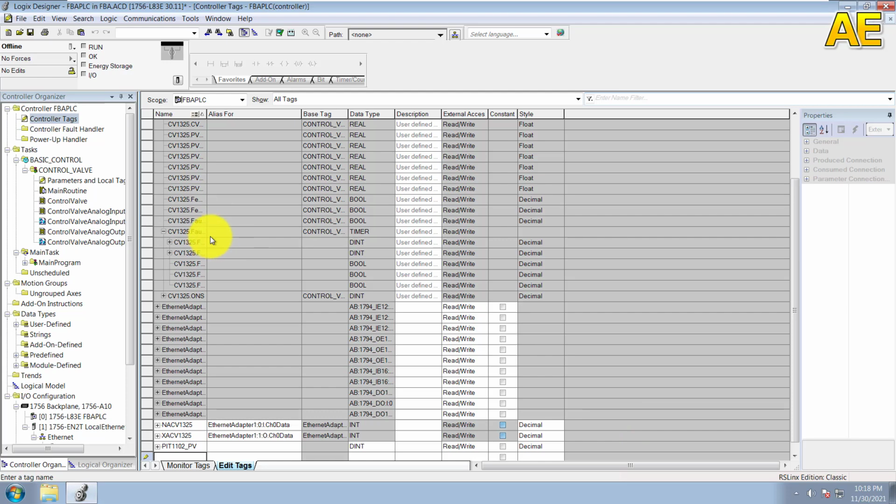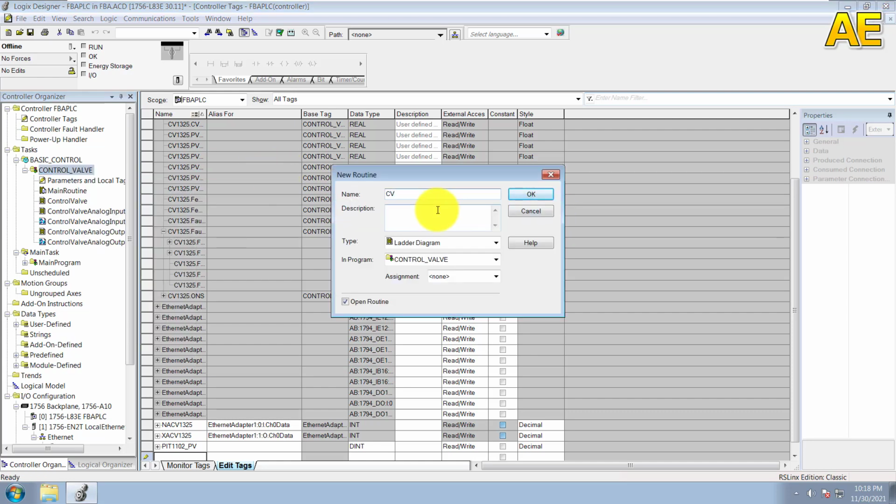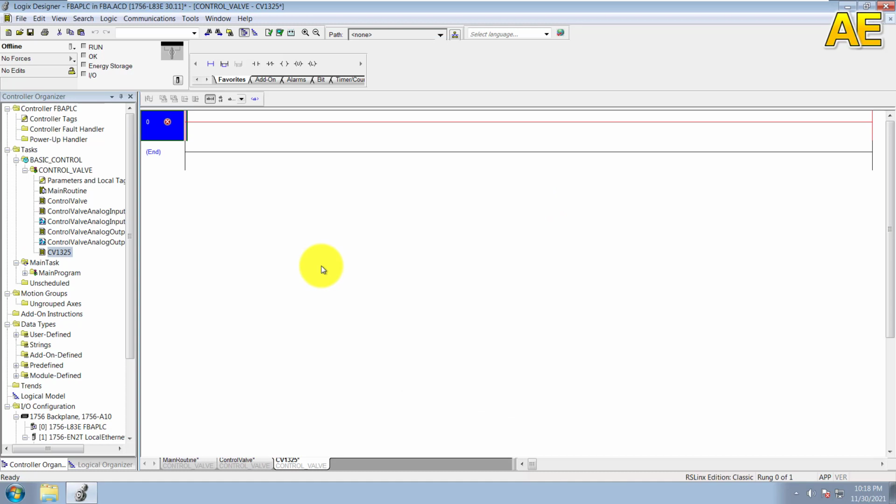We create a routine with the name CV1325 in ladder diagram. Open it. Okay, now I will create a basic program to control this control valve.